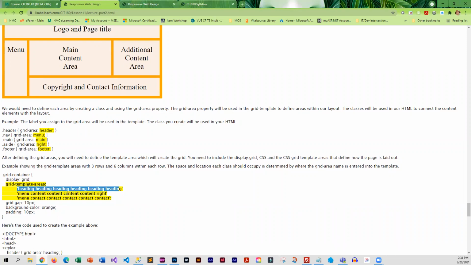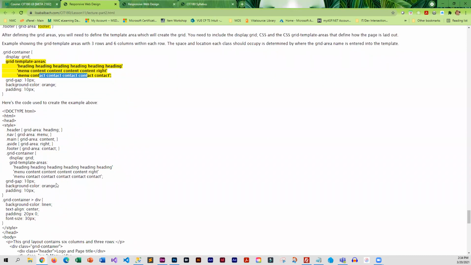So if I want a heading all the way across, I set it up like this. And you can see that I want a menu to occupy this little section here. And then I want content here and contact information there. And so it works really nice. And basically, I am using grid areas, even though the grid areas in this example don't match that example. If we look down here, you will see that they do match. So here I've got content and contact, and here's content, here's contact. Okay, and so you can kind of see how they line up.